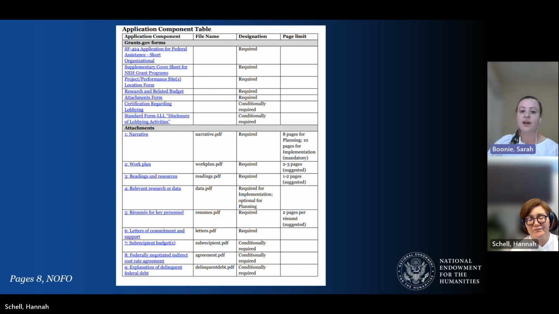The hyperlinks will take you directly to the instructions for that section of the application, so read carefully there what it is that you're being asked to submit in each attachment, and you should be in great shape. A helpful tip: don't overdo it. Remember that human beings are reading these applications, so 5 well-curated pages summarizing your planning process are probably more valuable than a 50-page report with all of the details, particularly if they have to wade through those 50 pages to get to the next attachment for your project team CVs and the relevant letters of commitment, which you do want your readers to see and get information from.